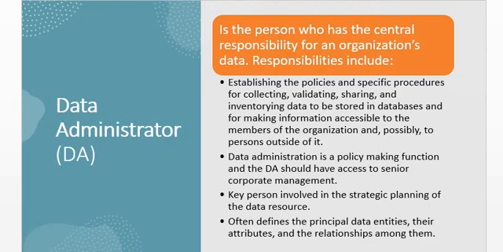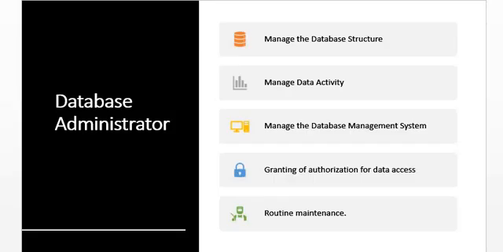So in short, we can say this is the person who has a central responsibility for an organization's data. So his main responsibility focuses on what? On data. Then he leaves the physical side to what? To the database administrator. So the database administrator will manage the database infrastructure, monitor the database activity, manage the database management system, attend to issues to do with access rights, perform routine maintenance, backing up, testing backups, all those things.